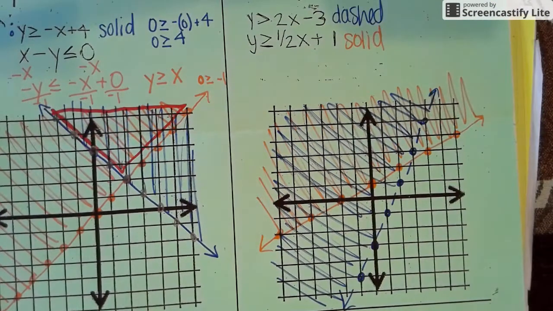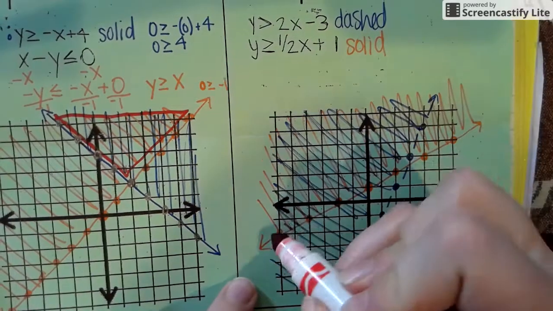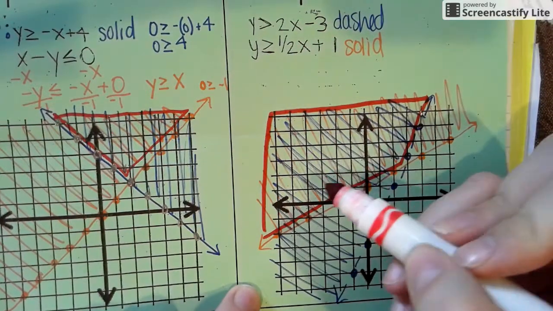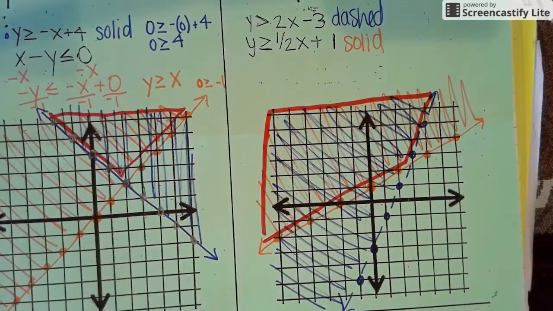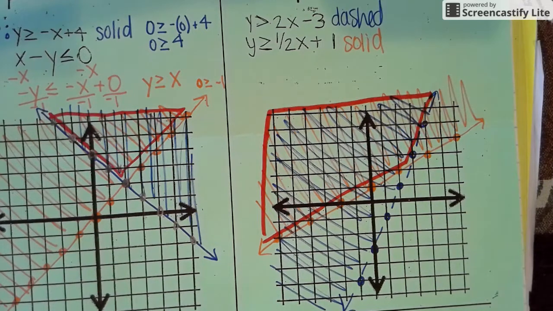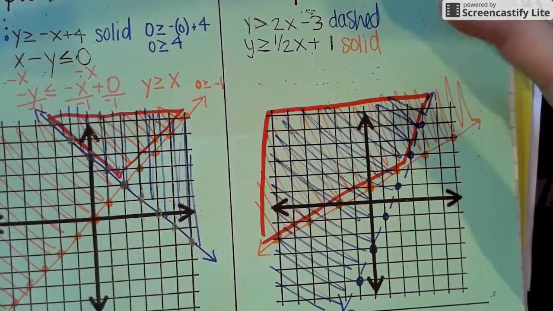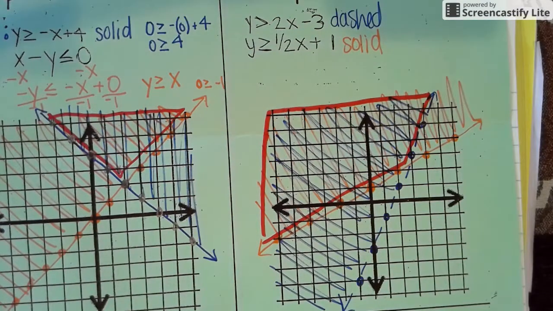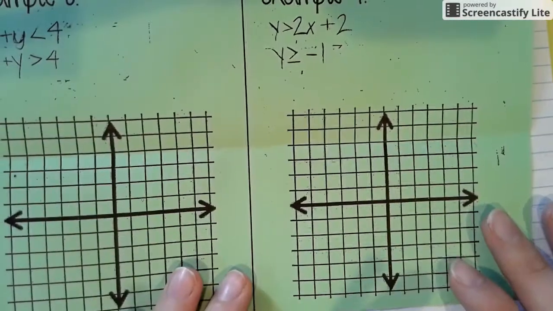Now, the only section that's going to be true is this part right here. This is where if you plugged in any point into these inequalities, it would remain true, both of them. This section would only make the bottom one true. This section would make neither of these inequalities true. And this section would only make the top one true. So let's try one more. That's going to be this one.